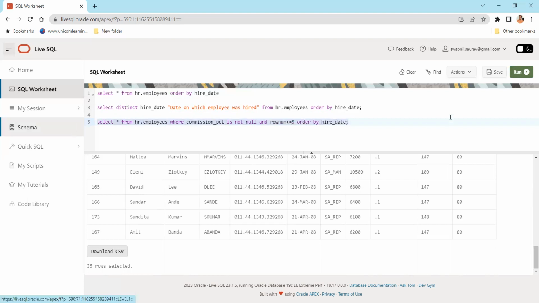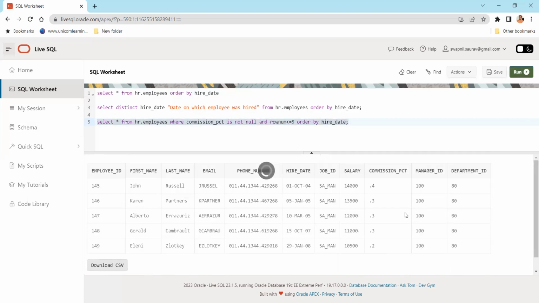When I say rownum less than or equal to 5, it will give you the top 5 rows only. Less than or equal to, that means 1, 2, 3, 4, 5, isn't it? So you get five rows. Yeah, got it.